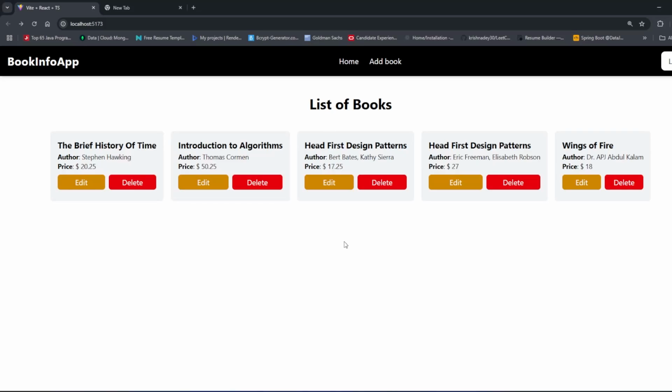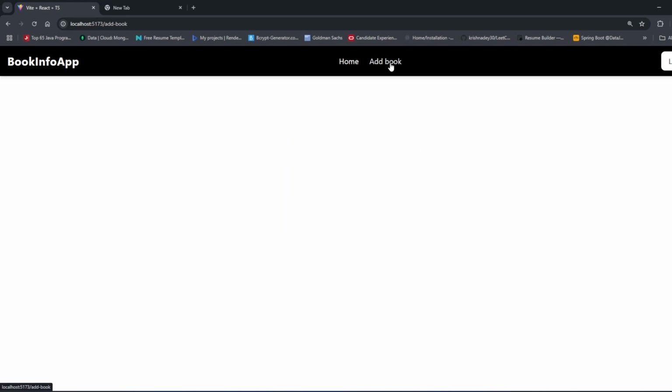So in this video we are going to start with the major operations like add book, delete and edit. Okay, so let's begin with the operation of adding the book. If you click on the add book path, then you'll see that currently our page is empty, right? So we need to display some kind of a form where the user can enter the details of the book, and we will collect those details and send a request to our backend API for performing the add operation.